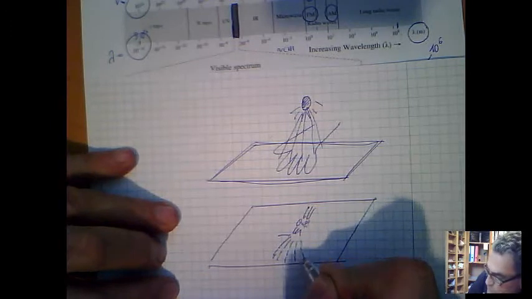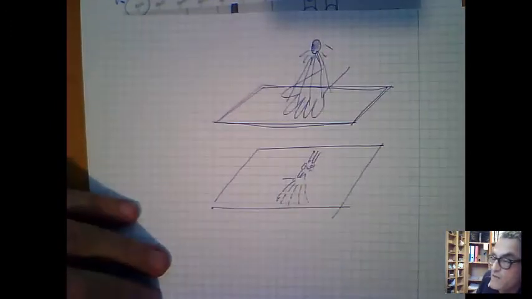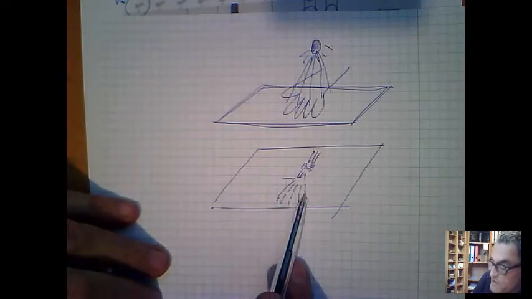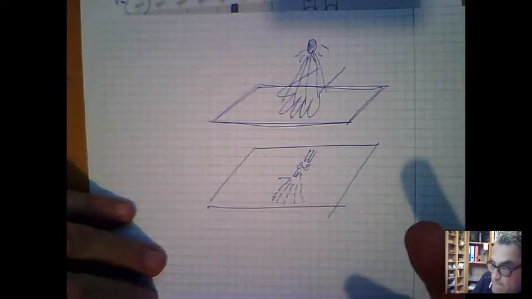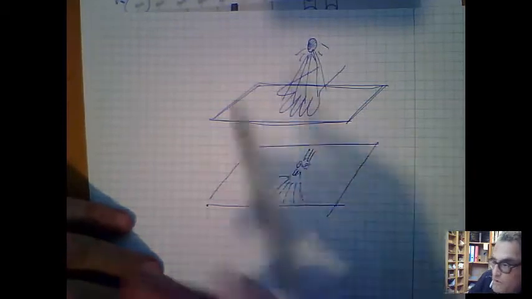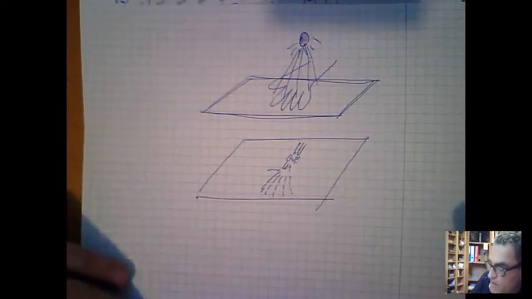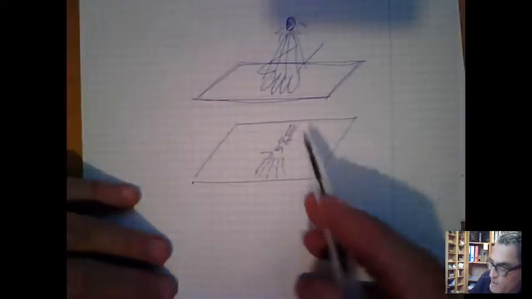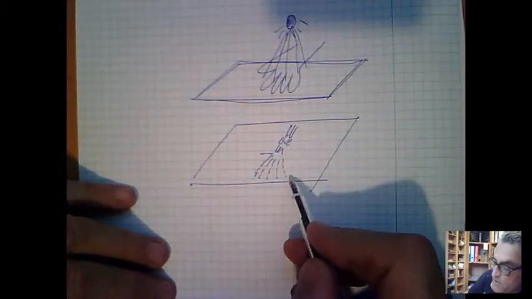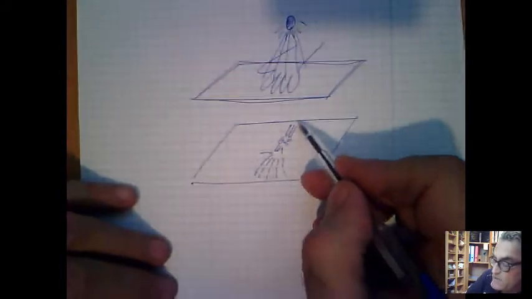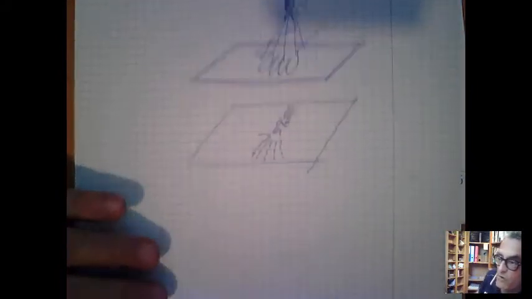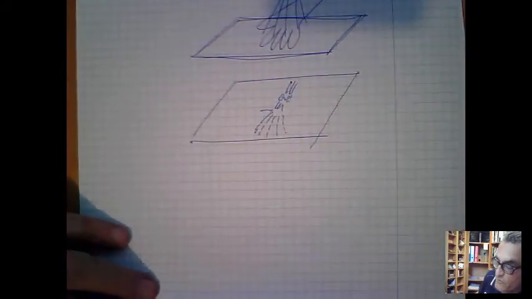Why are you going to see the bones? Because the bones absorb the X-rays in a different way than the soft tissue. Okay, they stop them more because the bones are more dense or something like that. I'm not a specialist in X-rays, but you are going to obtain an image of what's inside your body because the X-rays don't cross the bones and the other things in the same way.